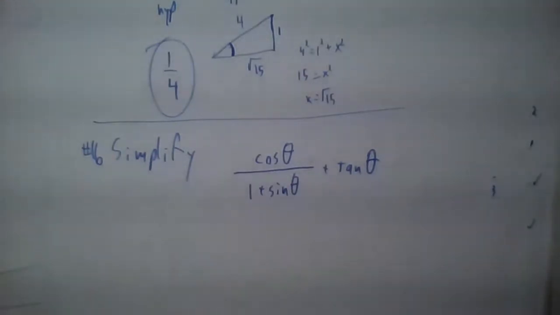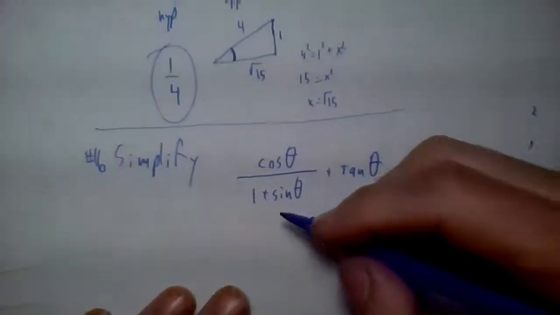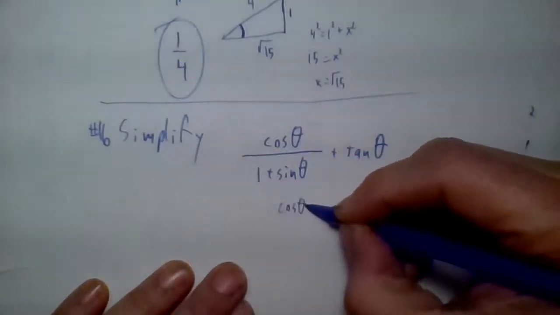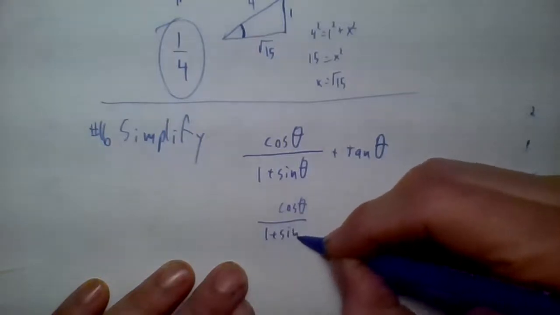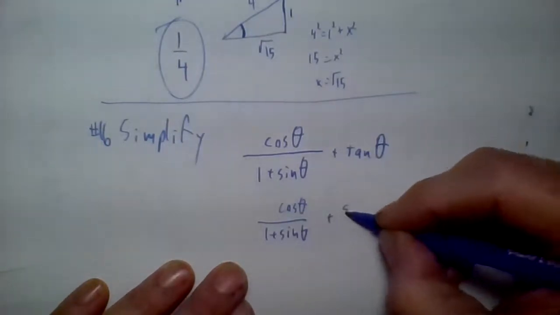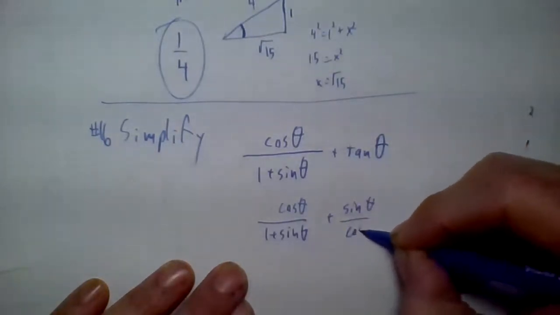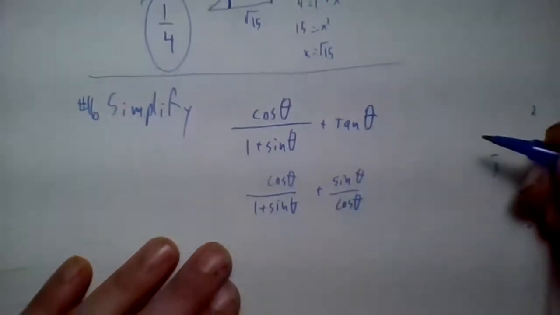Without going trigonometric yet, just think about it algebraically. What's happening here? I've got a fraction plus a, well, tangent's really a fraction also. If I want to break things down into sine and cosine, that's always a good start. And then I'm going to have fraction plus fraction, and I know how to do fraction plus fraction using common denominators. So I'm going to think this through that way. I've got cosine theta over 1 plus sine theta, and I've got tangent, which is sine over cosine. I'm going to get a common denominator and add them together.